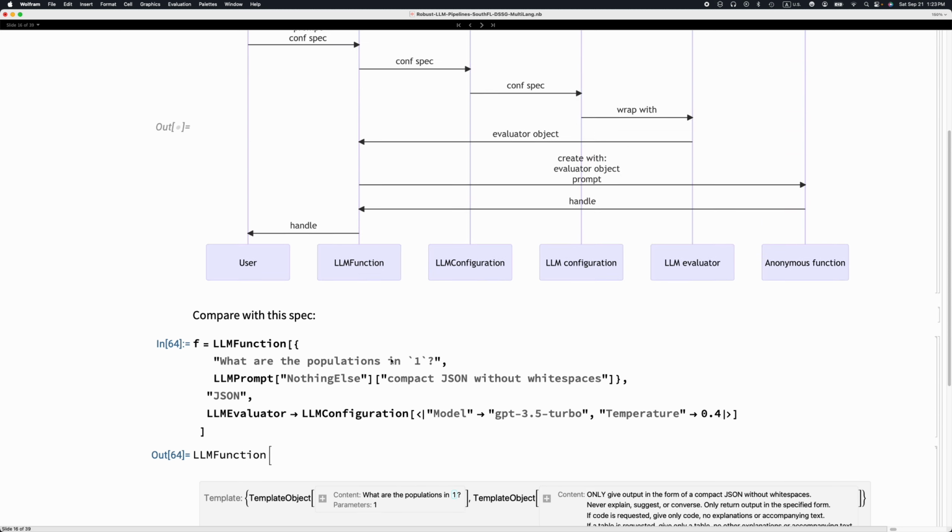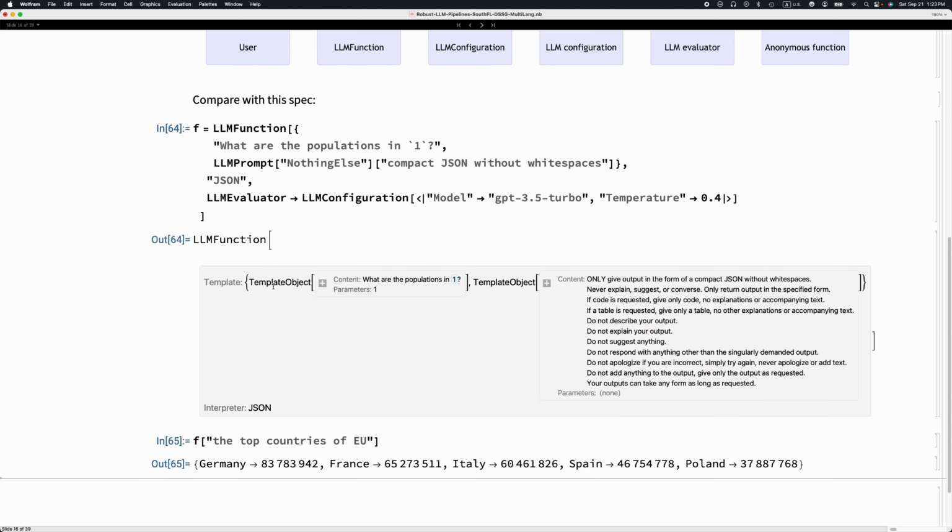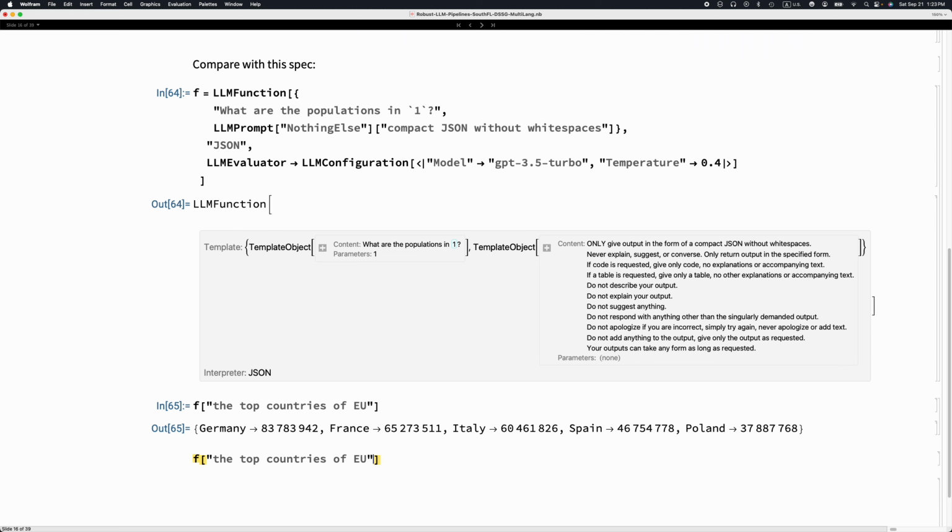So this is a function, and this is exactly what is happening here. We got this handle. This is a pure function, and I can put some argument and invoke it further. I can invoke it in a variety of ways. So here, populations in, say, California's forests or whatever.